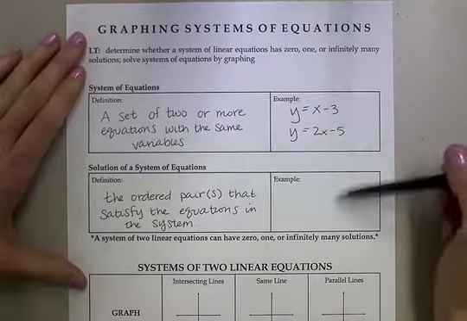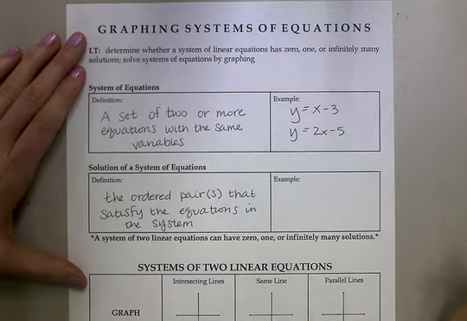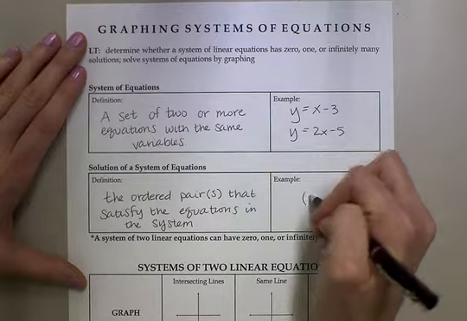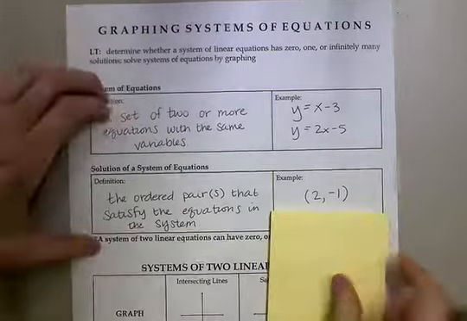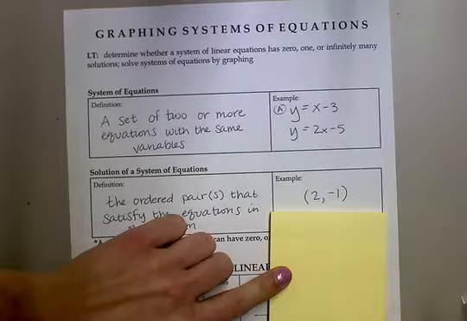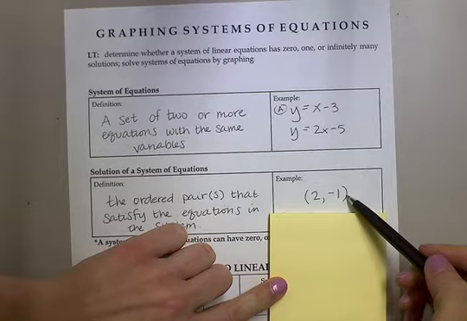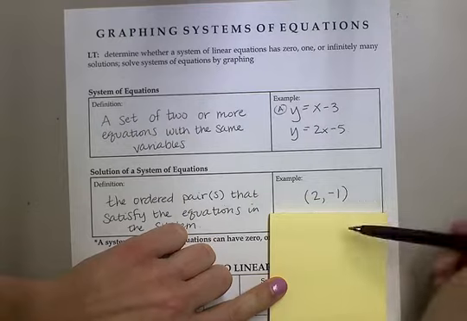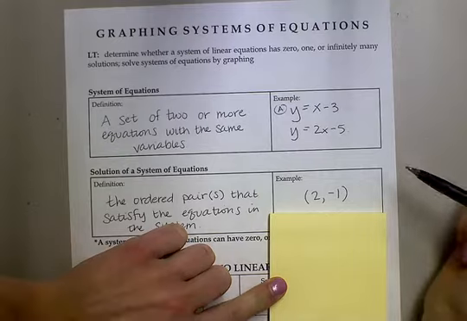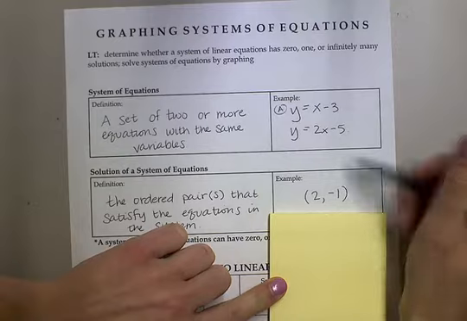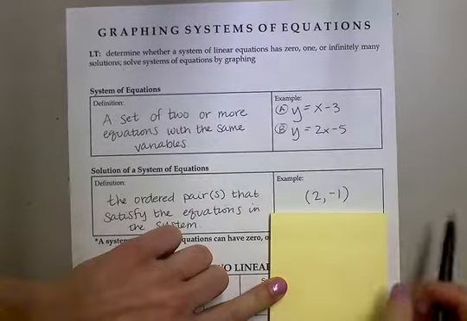So for our example, we're going to look back up at the system we wrote in the previous example. Now the solution to this system of equations is the point (2, -1). We can check that by, from our first equation, using the point and seeing if we get a true statement. If we get a true statement, then we know that this is a solution for the first equation. We're going to try it then with our second equation. When we put our point in our second equation, if we get a true statement, then we know that this point is also a solution for the second equation. If the point is a solution for both equations, then we know it's a solution for the system.